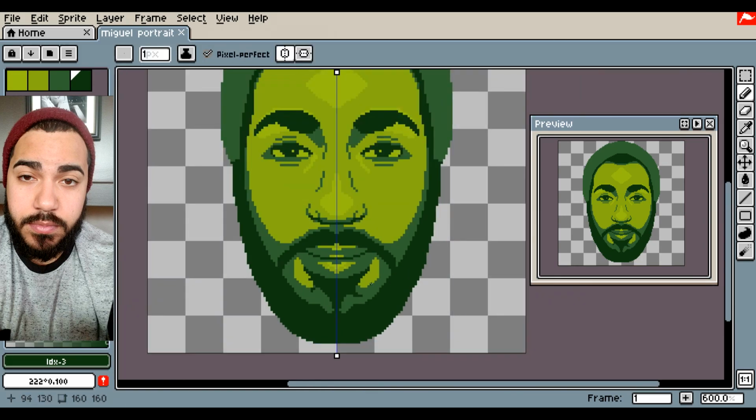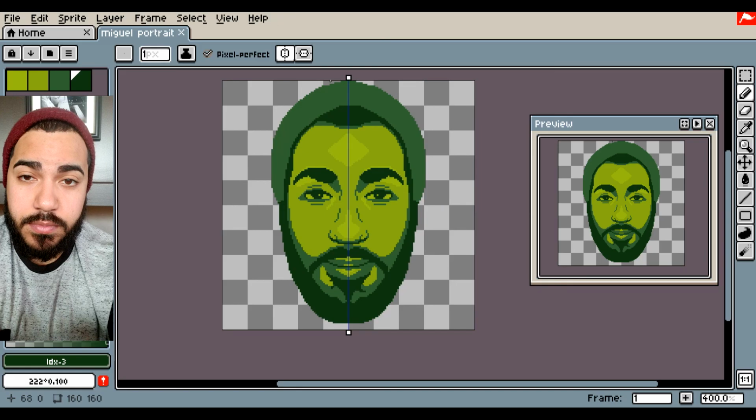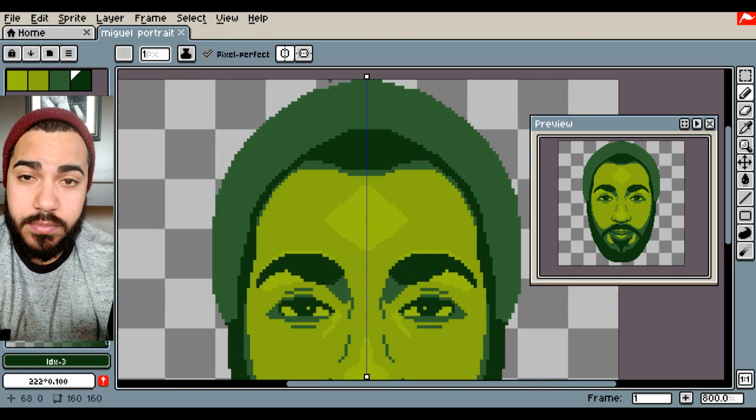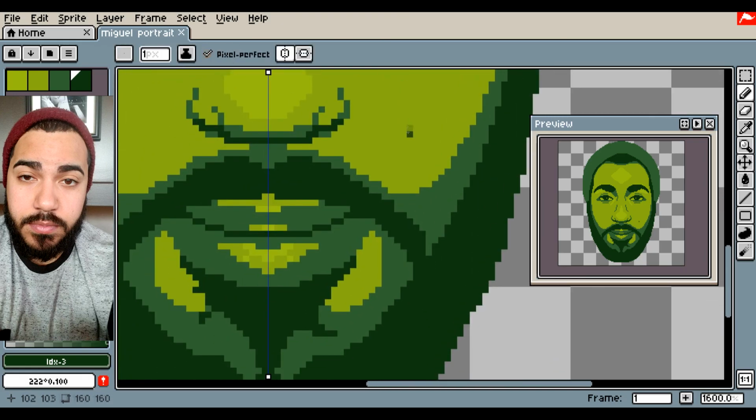And you can't see it as I'm relating it there, but what I'm doing is looking at his photo and noticing where the edge of his nose and the edge of his lips are in relation to one another, and trying to match that on the pixel art. And again, I'm experimenting with different ways to generate the highlights of his lips, but I think it was a pretty close approximation there.